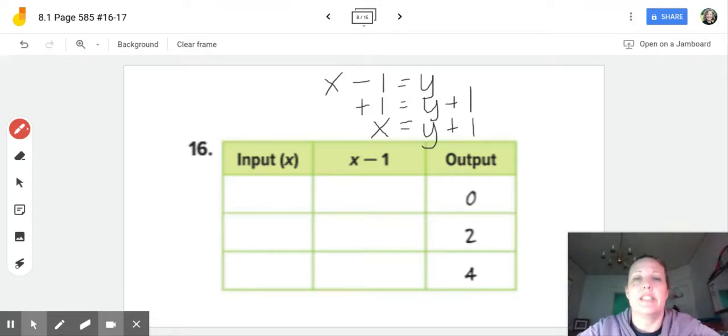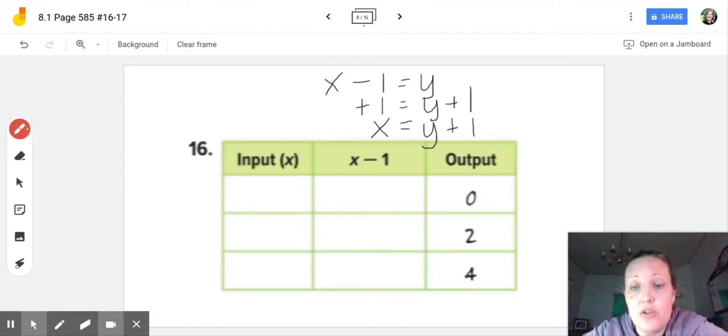You may wonder why I didn't do some of the problems before this. I anticipate that when you are given an input or an x value and you're asked to plug it into a function and then to determine the output, I think that's easier for most students. So I'm doing some of the problems that require you to do the opposite of that.